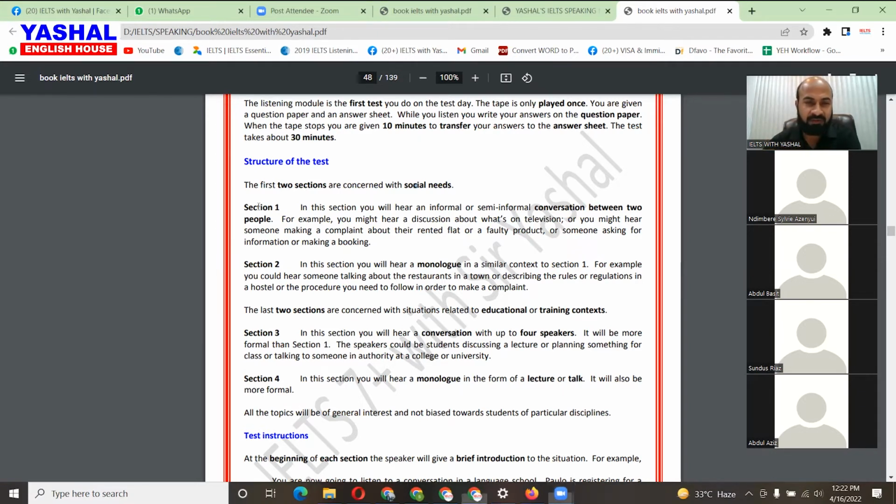Okay, moving to section one. We call it part one or section one. Earlier we used to say section one, but these days, since 2021, it is called part one, part two, part three, and part four. Part one is the easiest. There are usually blanks. It's a dialogue with very simple questions, and you can easily get answers. Then in part two, there are usually diagrams, maps, or short MCQs. In part three, there are long MCQs, and in part four, there are blanks. In part four blanks, you would be getting synonyms with each blank, and if there is a word and, then you can easily answer.